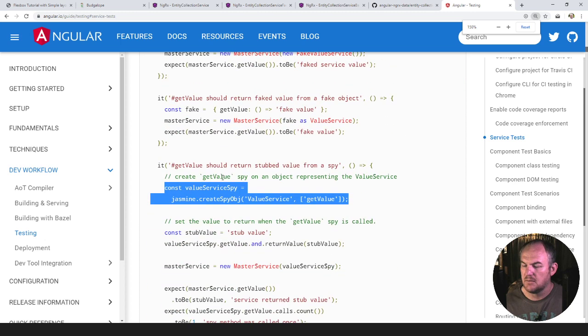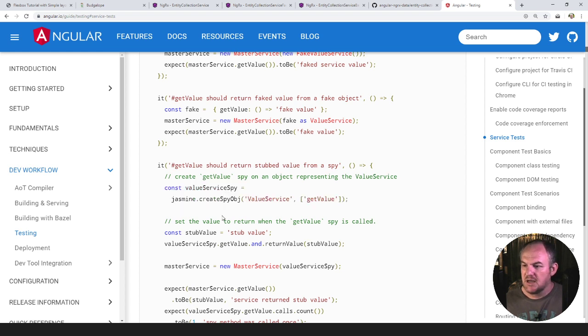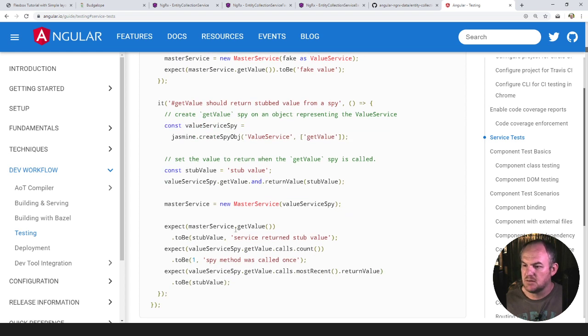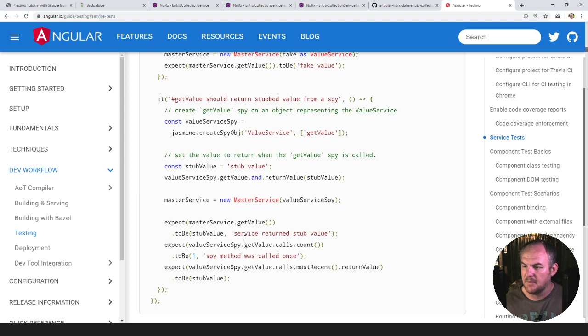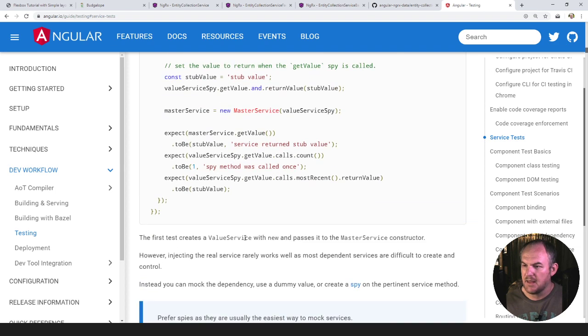where we will be using the Jasmine create spy object. And let's see what we get.